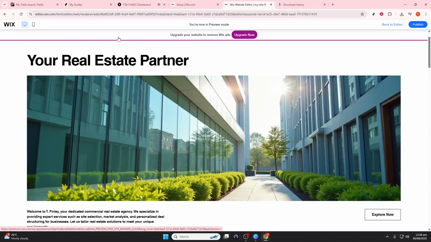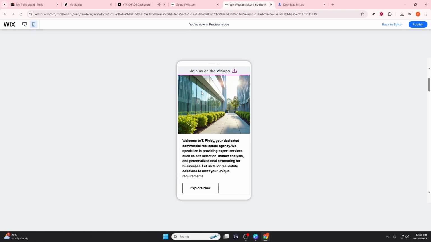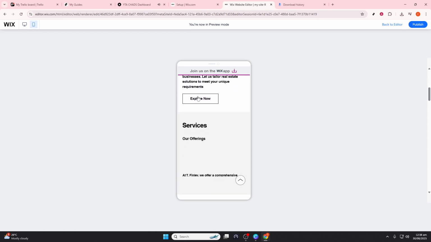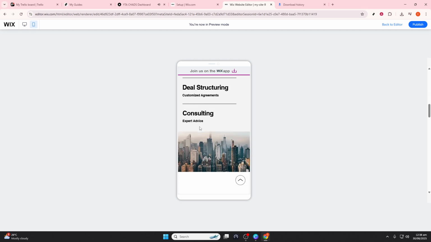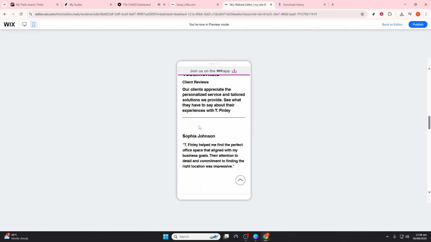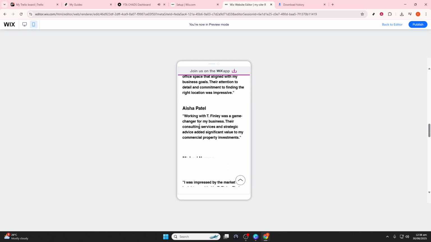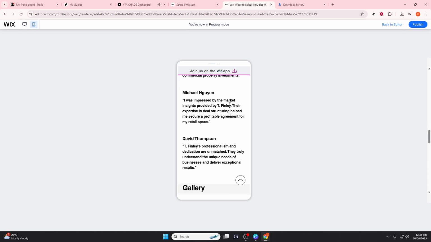To quickly recap, start by choosing a suitable Wix directory template. Set up your CMS collection for listings, build an all listings page and dynamic profile pages, and add search and filter options for seamless navigation. Incorporate submission and approval workflows if necessary, and don't forget to explore various monetization options such as premium listings, memberships, and advertising. By following these steps, you'll have a fully functional and profitable directory website up and running in no time.